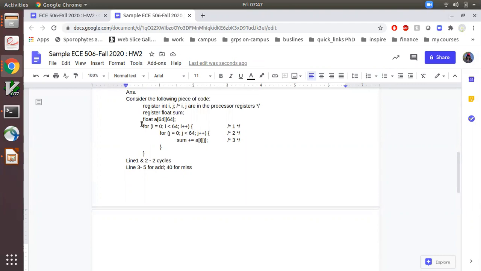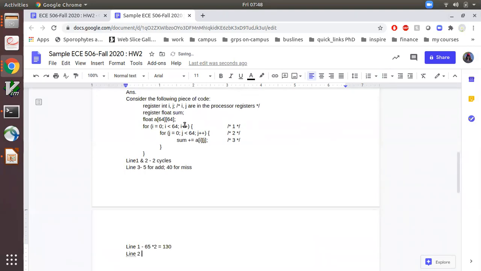First, line 1 is going to be executed 65 times, from 0 to 63 while the condition is true, and to validate whether i is less than 64 or not, it would be executed one more time. So line 1 is executed 65 times, and the cost is 2 cycles. So the overall cost is 130 cycles.